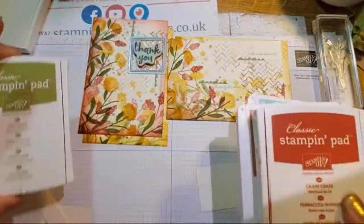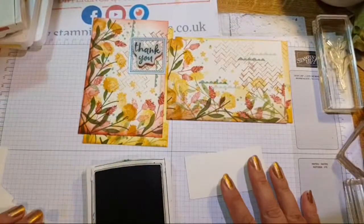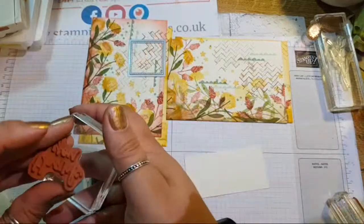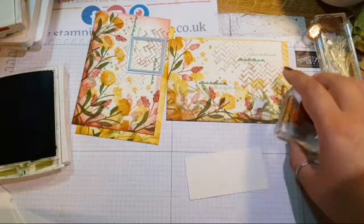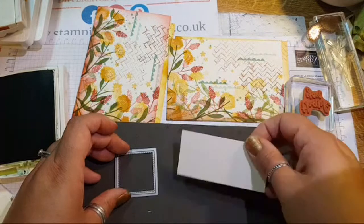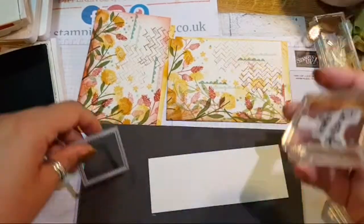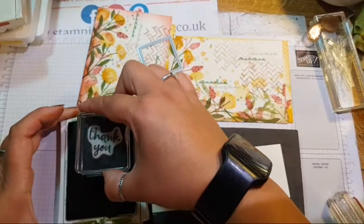Now, what colour is the next choice? Maybe if I do old olive. Okay. I'm going to go thank yous. That's going to be super tight to cut out, isn't it? Let's go a bit bigger. Thank you for being my friend.